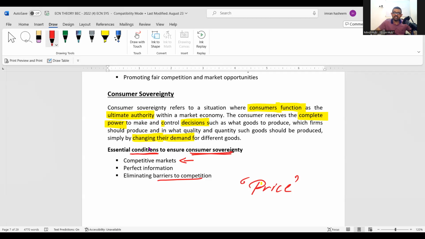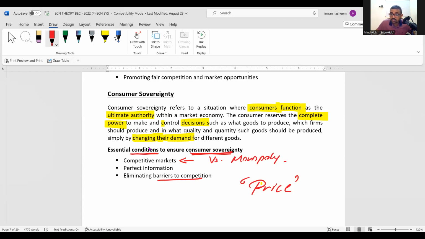First and most important is competitive markets. If we don't have competitive markets, the opposite of this is monopoly. If we have monopoly markets, we are not going to have a very competitive system. Monopoly is one firm. Monopoly means no competition. Then it's not consumer sovereignty. In a monopoly, what we have is producer sovereignty. That is not what we want. Under producer sovereignty, consumers will get exploited.